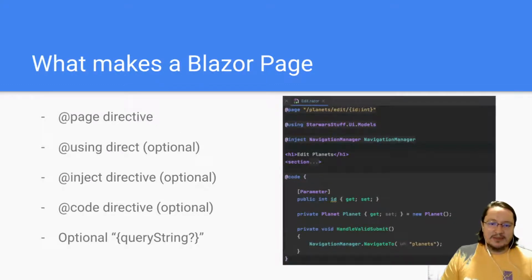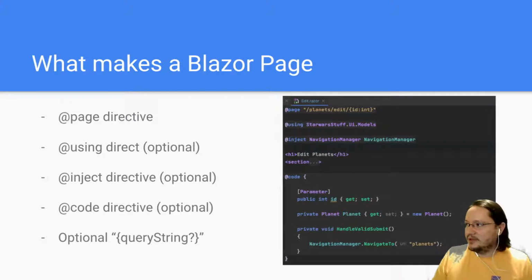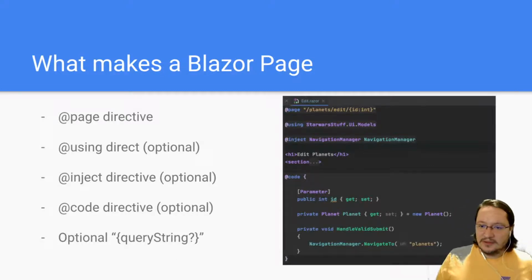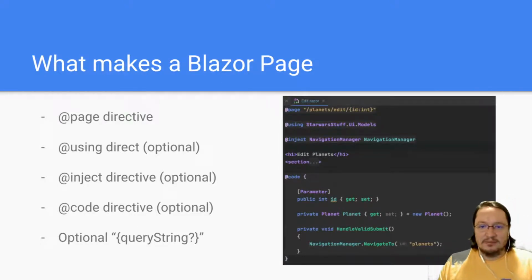So here, this is the basic makeup of a Blazor page. As you can see on my screen, hopefully we'll review this a little bit more whenever we get to the code. But a page basically starts with a page directive at the top that is going to have some type of route that will automatically get picked up by the route engine and actually help direct you to the page that you want to go to.